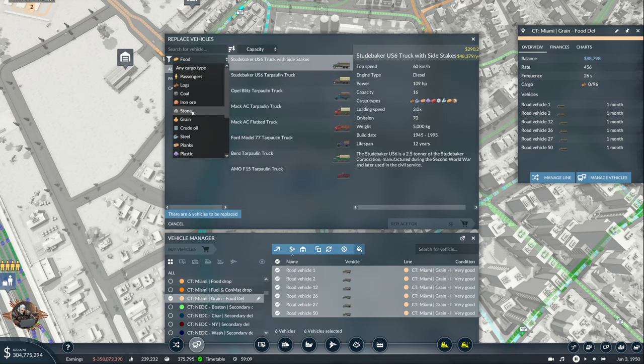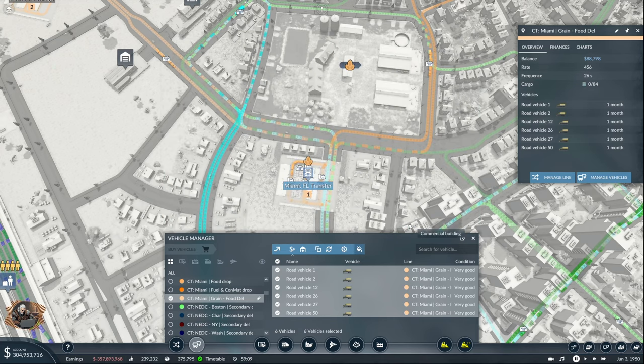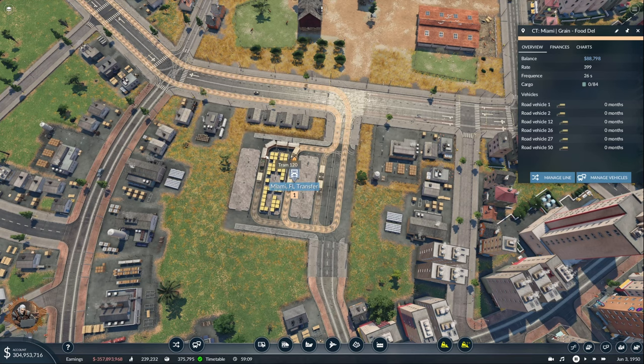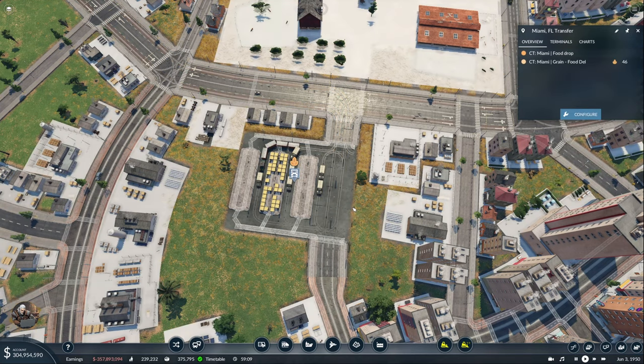Replace. Food. Yes. It has to be grain. Where's the grain? Grain. Okay, and all cargo. Has to be this one. Of course. And it's almost perfect. Oh my god. This was going to be a disaster. Has to be all cargo, of course. This one can be only food. Cool. Okay, now they should be going.